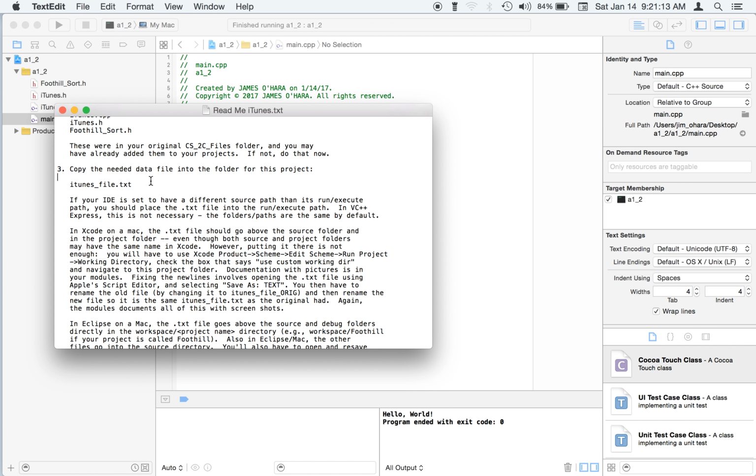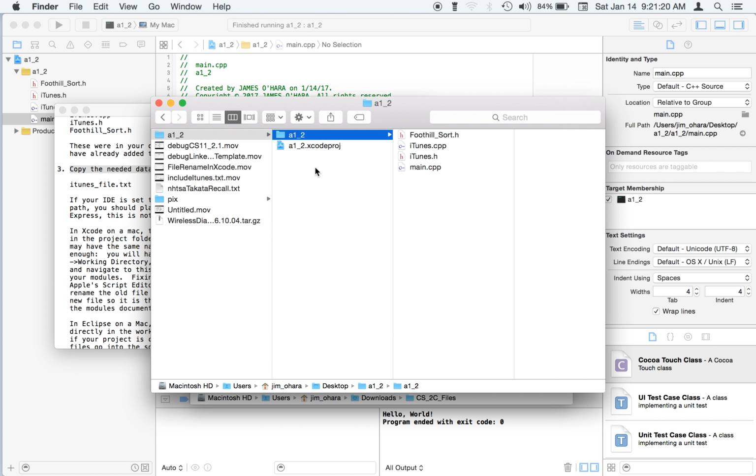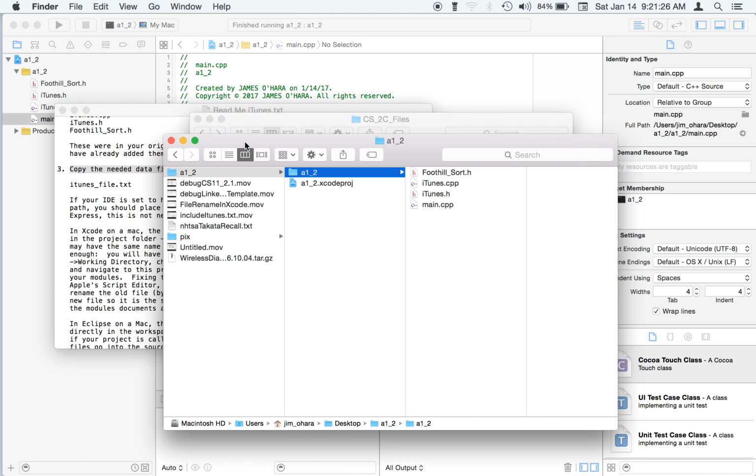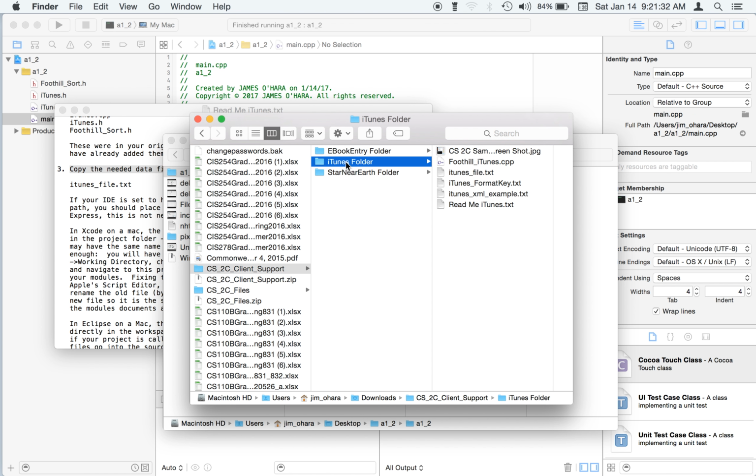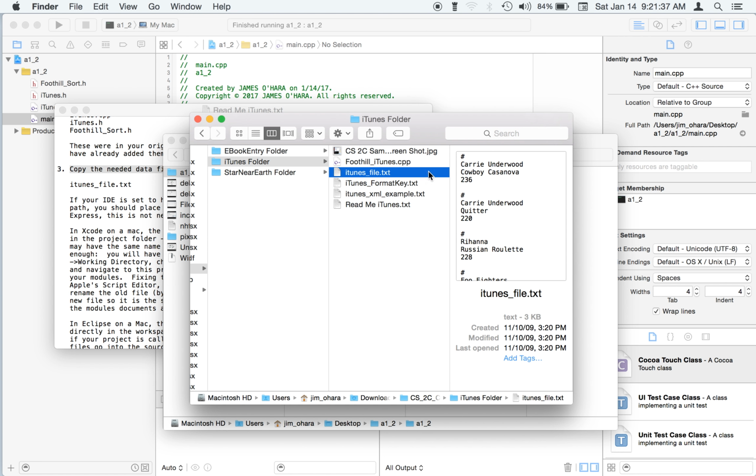Copy the needed data file into the folder for this project. So back in downloads, in the iTunes folder is the needed data file.